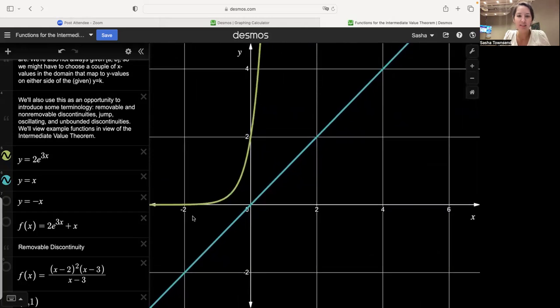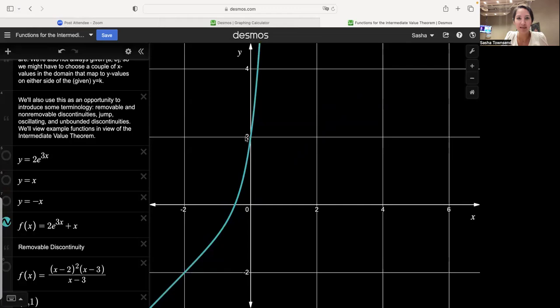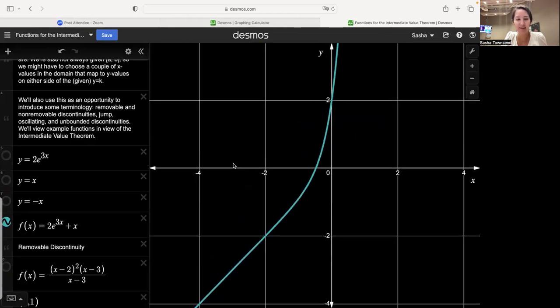And then on the interval from -2 to 0, I'm going to take this line and I'm going to add these y values, and they're starting to increase relatively rapidly. The exponential is sort of coming off of the x-axis and moving toward that point of intersection and that y-intercept on the y-axis. So I'm going to take all of these y values, which are negative, and I'm going to add these y values. And then I'm going to take these linear values and add these very, very large y values. So putting those together, I get something that looks like this. That's the graph of the function that we're interested in.